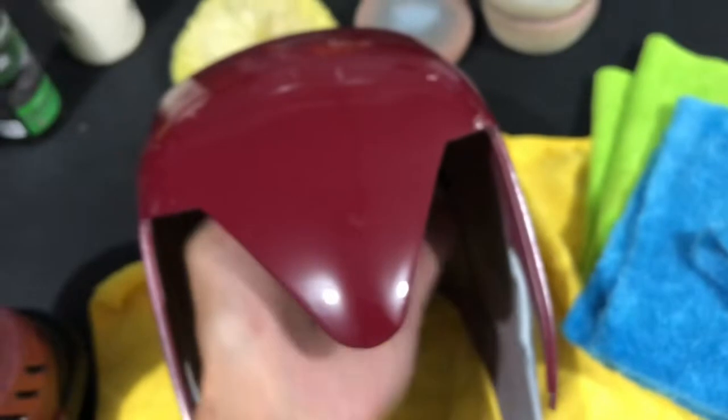I mean, you can literally see my face. That's me, that's my impression of smiling. Yeah, not really. So if you want your helmets to look the shiniest, definitely do this. I don't know if I can get some natural sunlight over here, but look at just how clean that is. Look at the reflection. It's crazy. So if that's what you want to obtain in your prints, definitely look into this method.